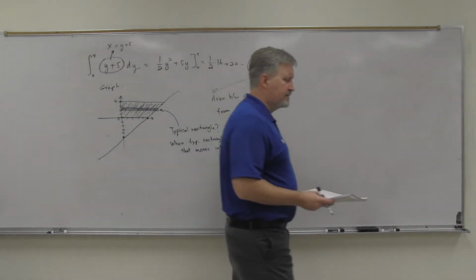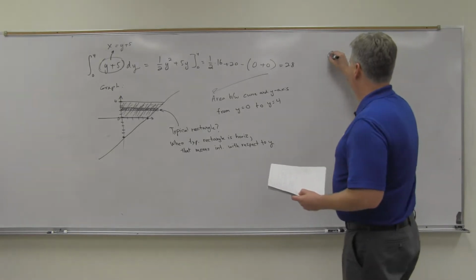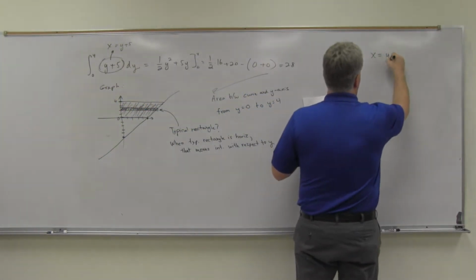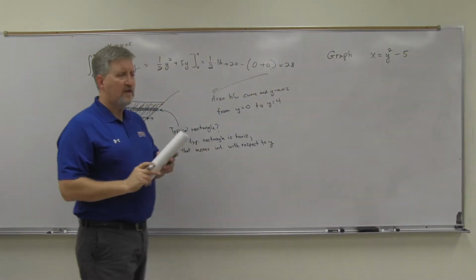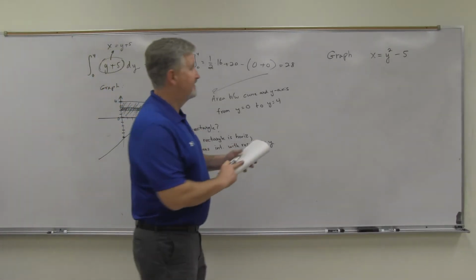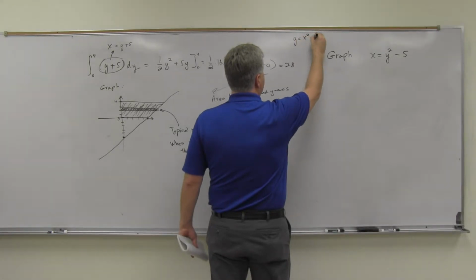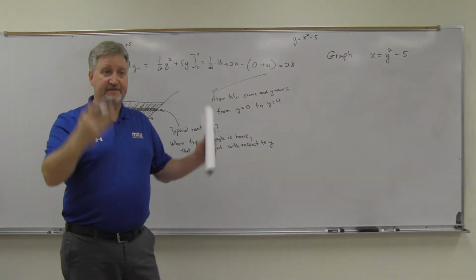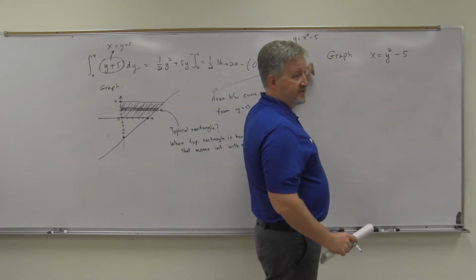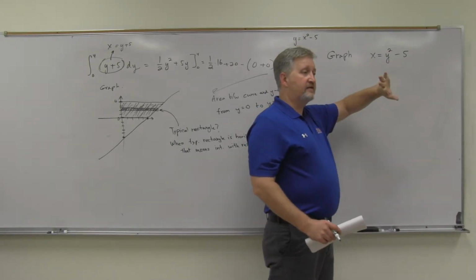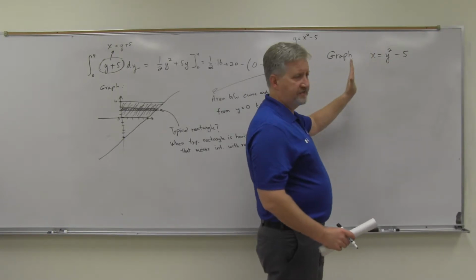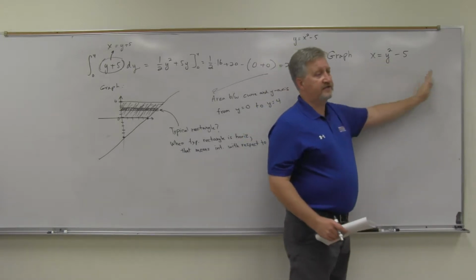Now the other thing, let me mention here, this one isn't an integral, just a graphing thing. So if I'm graphing x equals y squared minus 5, let's say. We haven't graphed many of those. I don't know that we've graphed any of those. What does that graph look like? Well, let's think the other way, the inverse if you will. If it was y equals x squared minus 5, that's an x squared graph shifted down 5. Well, this is the inverse of that. So what do you think that is? Well, that's a parabola that opens up, down 5. This is x equals y squared, and so that switches it around and makes it a sideways parabola. And the minus 5 here means I'm going to shift it, and it probably goes opposite what you might think. The minus 5 is actually going to take it to the right 5.